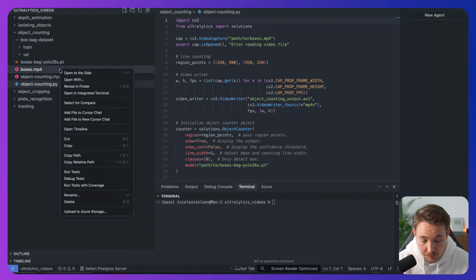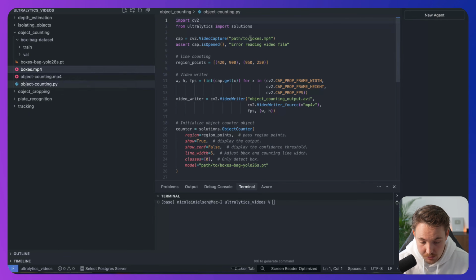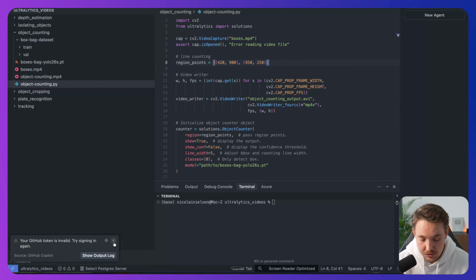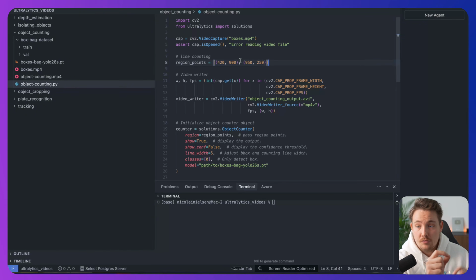So first of all here, I'm just going to add the path to our boxes. So it's just going to be boxes.mp4 when we run. This is the video capture. You can open up your webcam, IP camera, or whatever you're going to use. Then we need to specify our region points. So this is the ones that we need to define for a line. You can also have a region, not only a line, but you can have a bounding box region. You can have multiple regions, and it needs to cross both regions before you increment your counter.